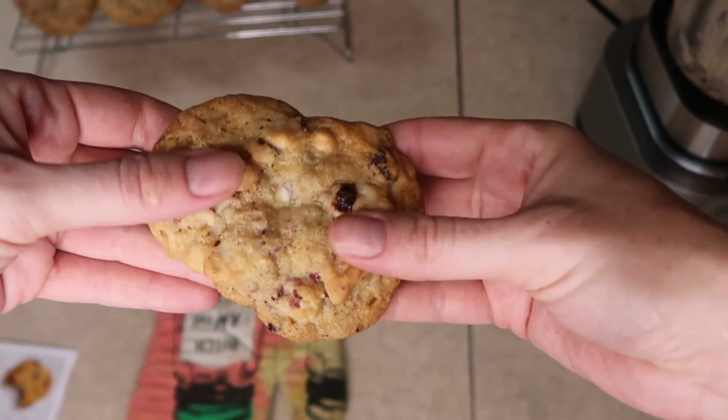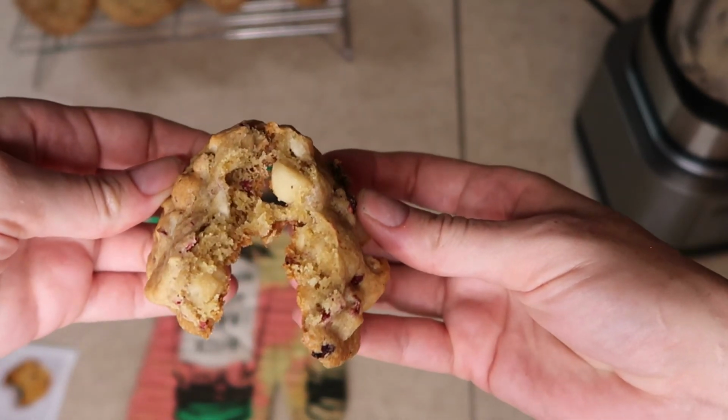Yep. That's my cookie. Don't eat all of it.